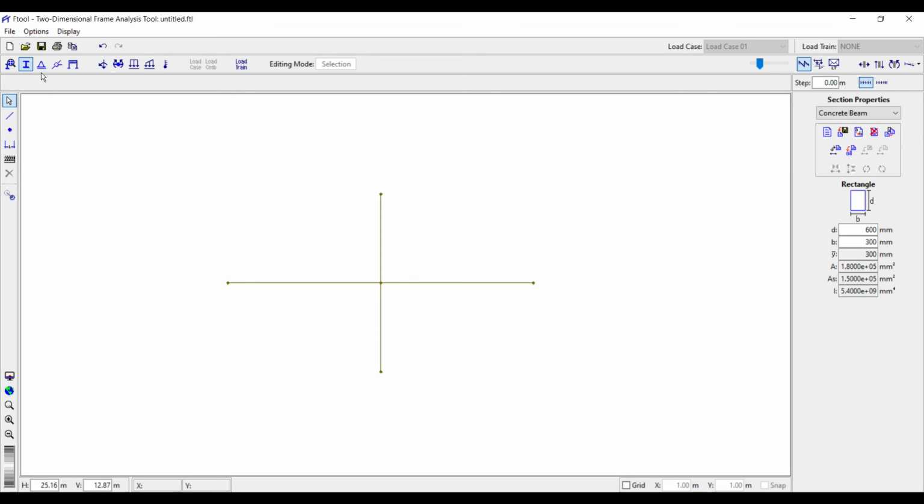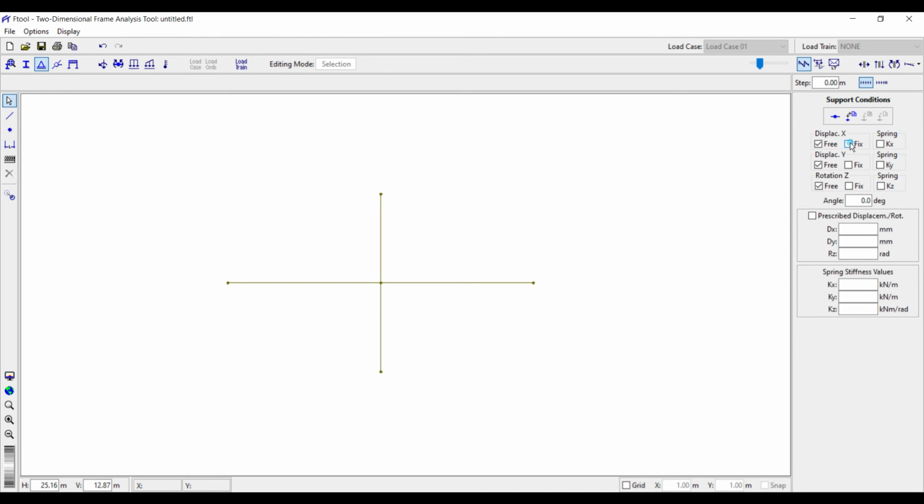The next thing we have to do is to define the support. So in this case, we have only fixed support. So we are going to apply fixed support to all the nodes. You can use the shift button to select more than one or two. Then you apply to selected node. You can see that the direction of the node here is wrong. So you can change, you select these two nodes and change this to 90 degrees. So then you click on apply to selected node, you can see it changes. So this is how you can model it.